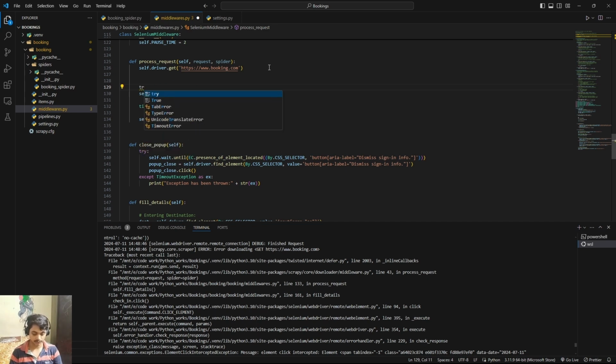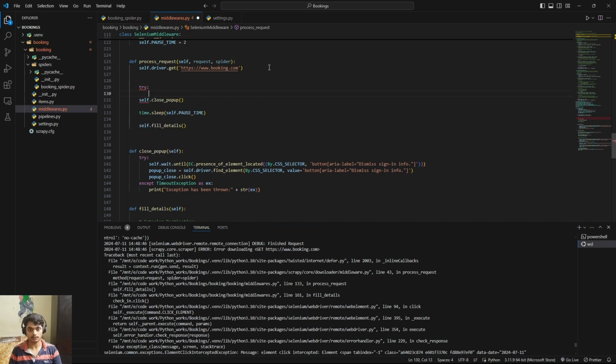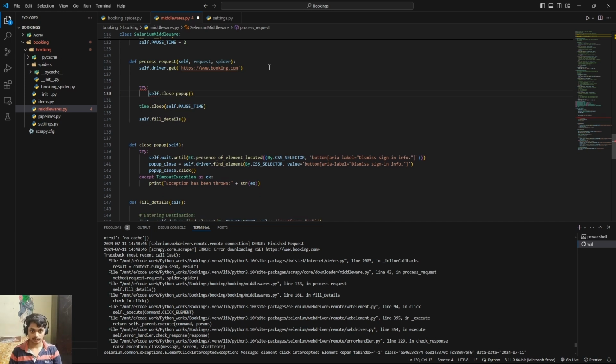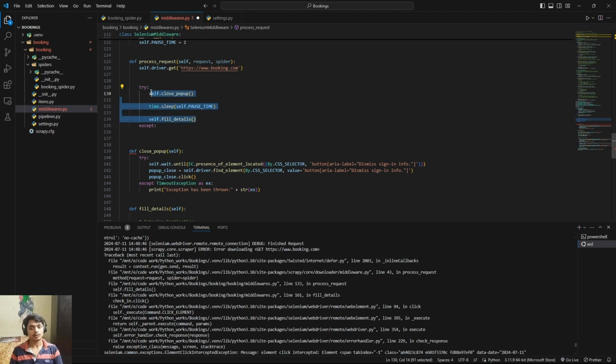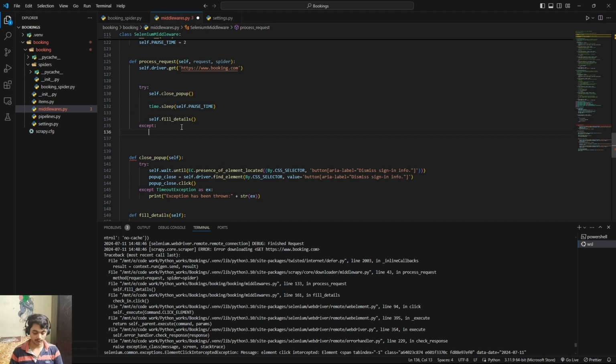Put this into a try block. If it fails, that means that the pop-up has appeared. Otherwise, it won't fail. So once the pop-up has appeared, we can run this code again in the except block.